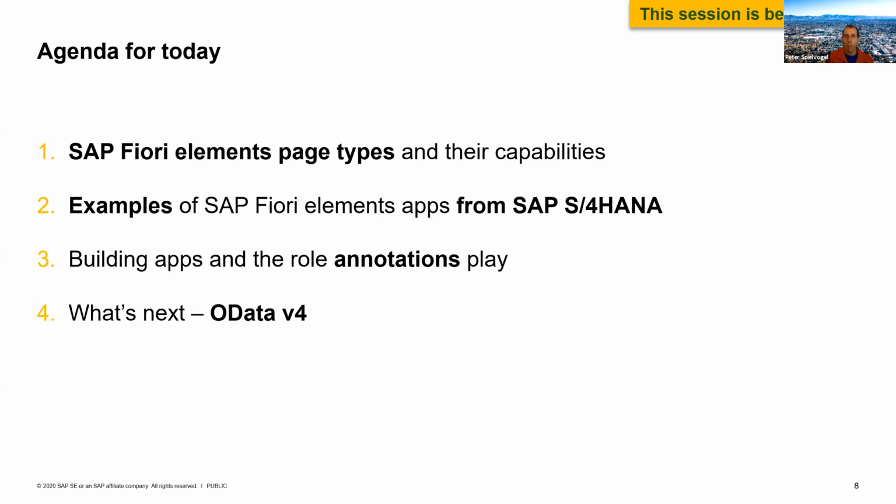We'll show you some examples of SAP Fiori Elements apps from SAP S/4HANA. Fiori Elements is a tool that we use internally at SAP to build apps for S/4HANA. For us, it works for about 80% of the scenarios. We can use Fiori Elements. For others, we go Freestyle UI5. Your results may vary depending on your specific business needs, but you could consider that as a ballpark.